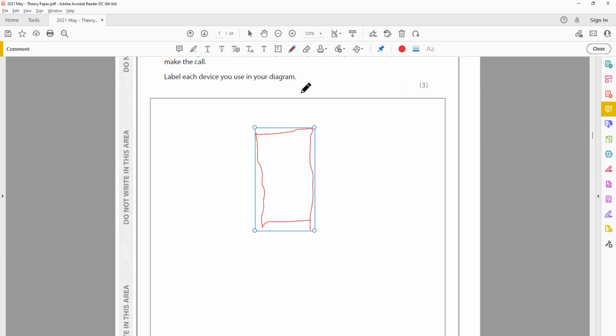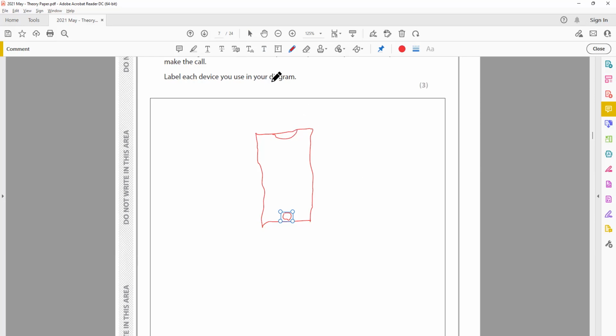My bad, let's erase this little bit here. Let's draw a circle to show a button, for example. And then maybe something like this.